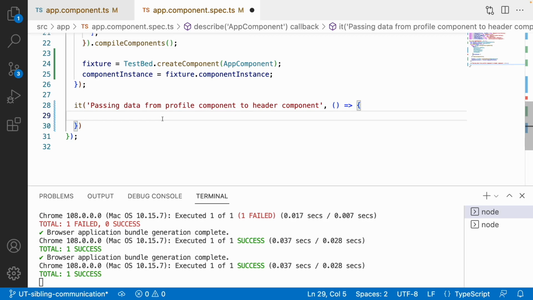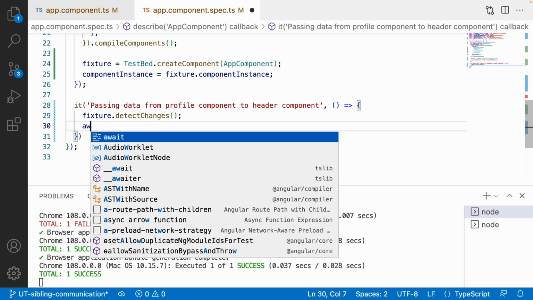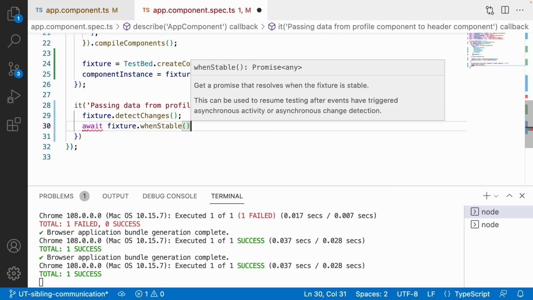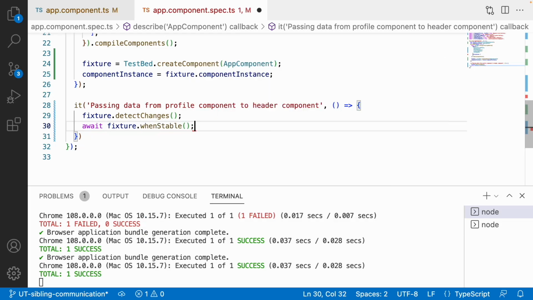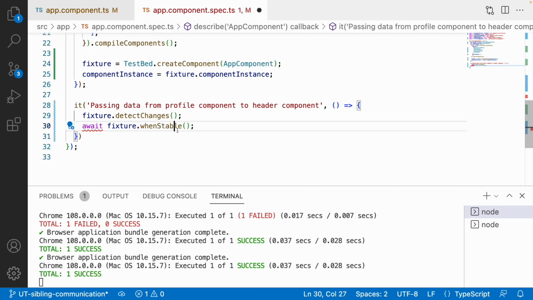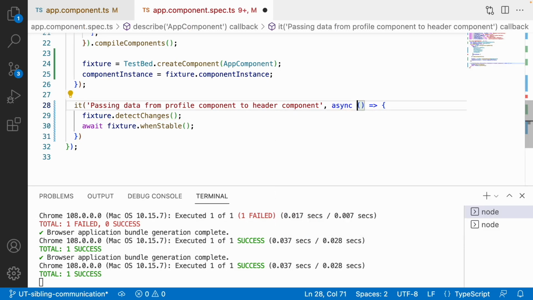Before doing this, I just want to call fixture.detectChanges, and let me await until my fixture is stable. As you know, whenStable is promise based, and hence I can await it. But to use the await keyword, I should make that function async.